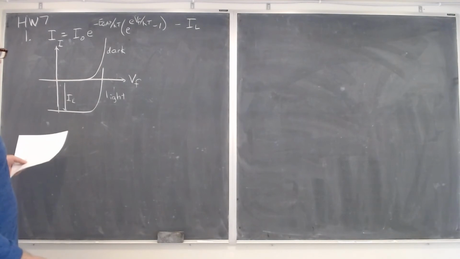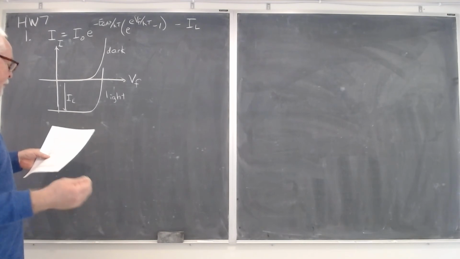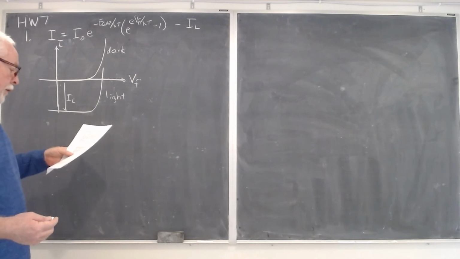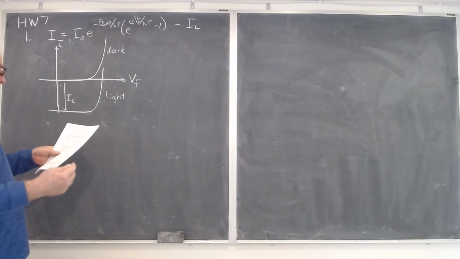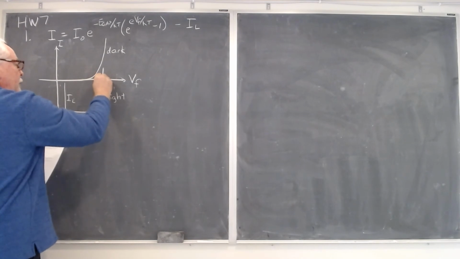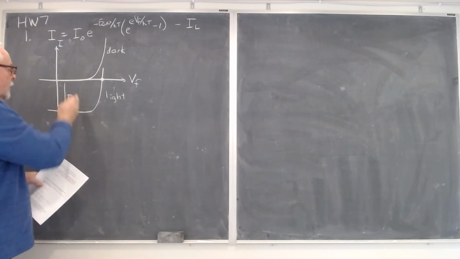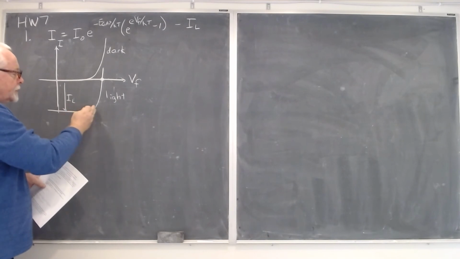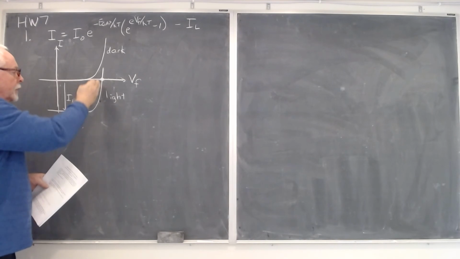And in the light, what the problem is asking is what is the maximum voltage that the solar cell can deliver? I told you the answer, because we sort of haven't really covered it in class. But the maximum voltage is the voltage for which I equals 0. The way to think about that is, for example, if you have a load on it that's asking for a certain amount of voltage, and you increase the voltage requirement, as you get close to this value, the current that the solar cell can deliver to the load starts going down.